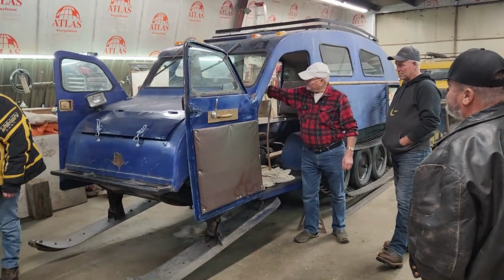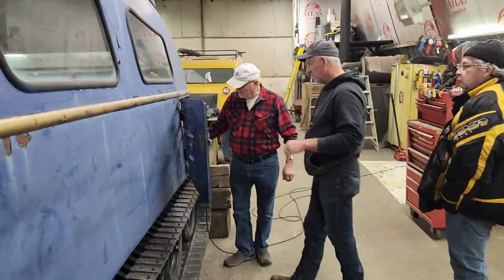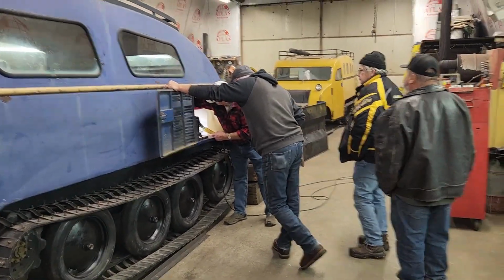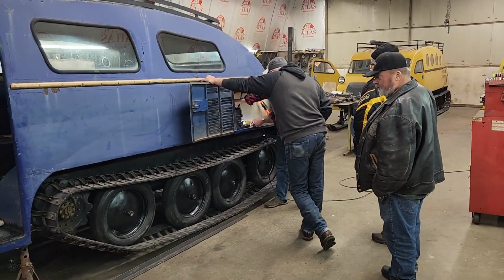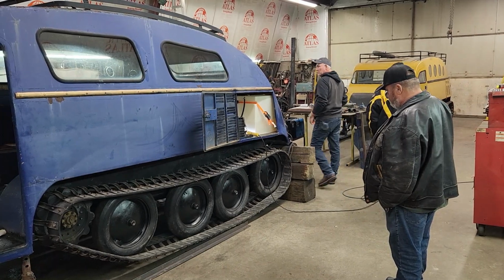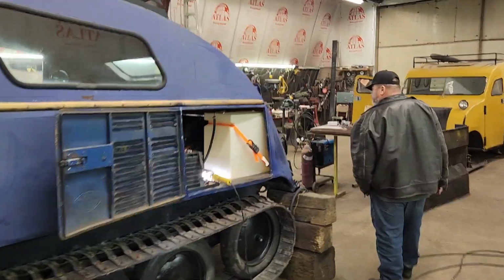And the shifter, it has to be the one with the flat base. Just what I'm working on now. They come in with no air breather, so I bought the breather. So Dad's going through just the basics of how this Bombardier came in and all the different things that he's done to improve that Bombardier. They were talking in the coffee room earlier about different things, but now Dad's giving them the visual inspection so that they can tackle their own project here.